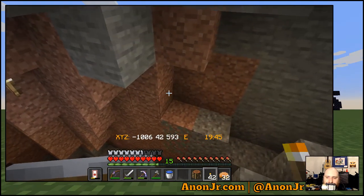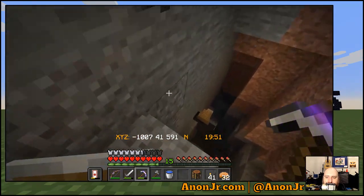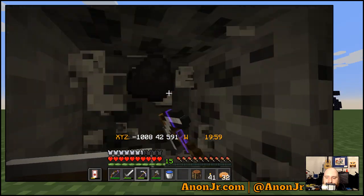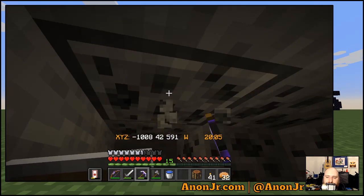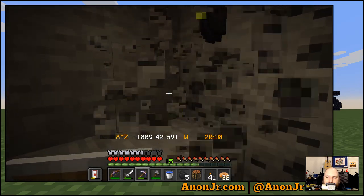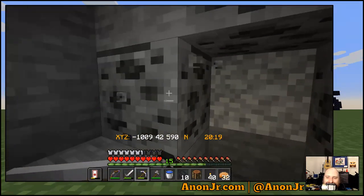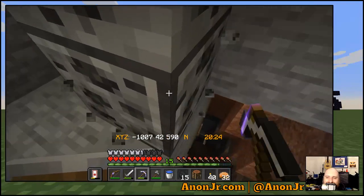Uh-oh, I think I found your mineshaft. Which also means I found the solution to my lumber shortage. I'm gonna get blown up. Oh, that didn't sound good. Did you at least bring a shield with you? No, my shield blew up just before he did. Oh, that's very unfortunate. It's okay, I got a backup shield.